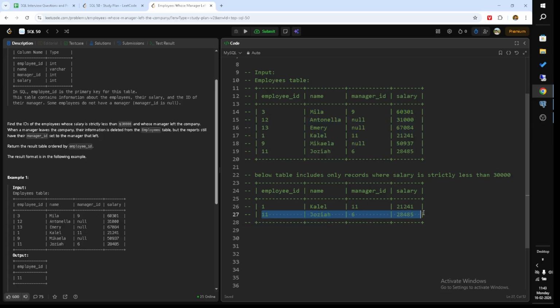Let's start. The below table represents employees whose manager left the company.